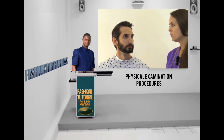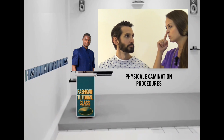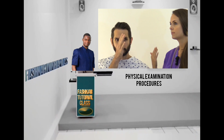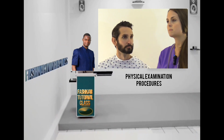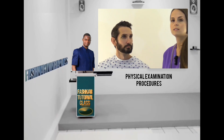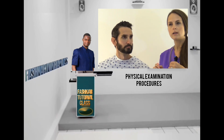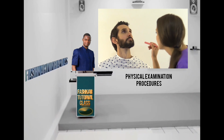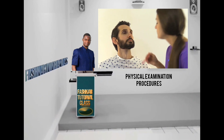No. And you want to check the patency of the nose. So then I'm going to have you occlude one side of the nostril, breathe out the other, and vice versa. Okay, heard airflow. Airflow, nice and patent, because sometimes people can have polyps that can block it or a deviated septum. Then you want to take your pen light and you just want to look inside the nose, look for any drainage, redness, or any polyps or anything like that. And everything looks clear, I don't see anything.